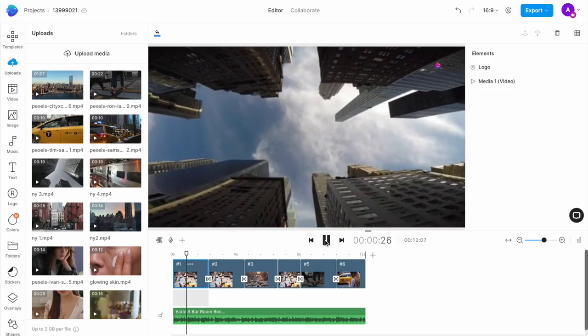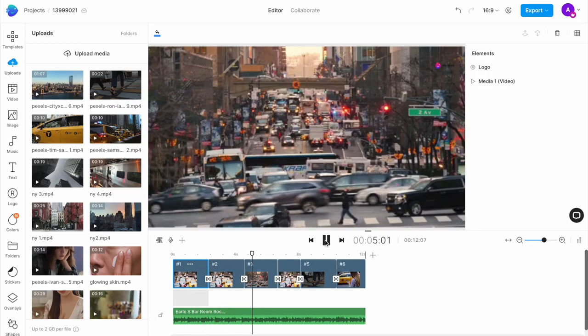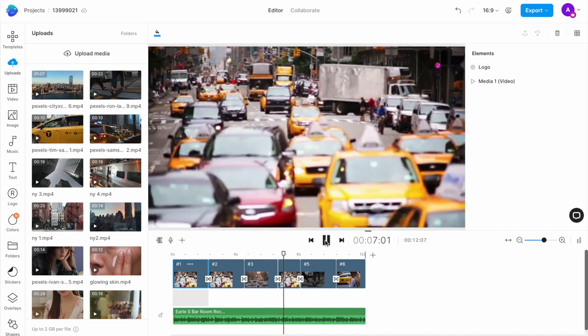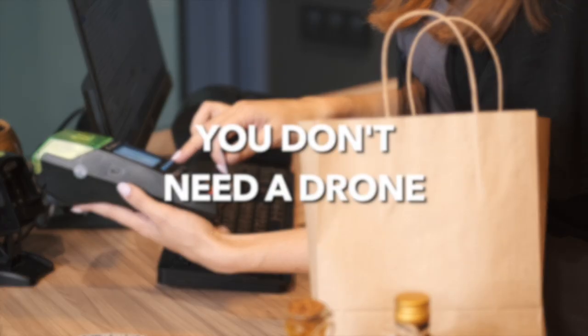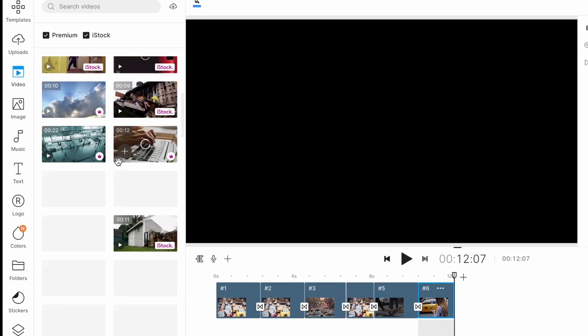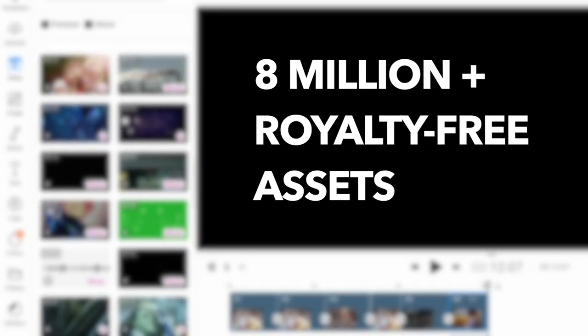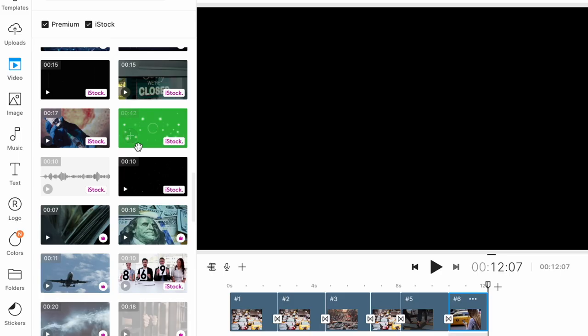The first and the most common use for stock footage arises when you are unable to film a particular clip while shooting for a video. For instance, if you are showing a New York City montage in your video and you realize you need an aerial view of the city as an establishing shot, you don't have to go out and invest in a drone to do so. You can use the inbuilt stock media library on InVideo, which has over 8 million royalty-free clips from premium sources like Shutterstock and iStock, to find one.